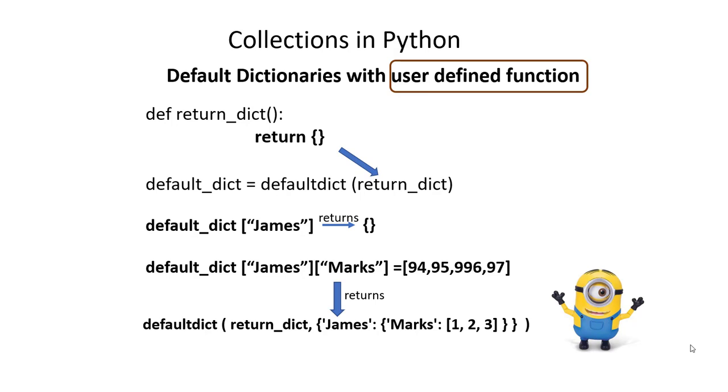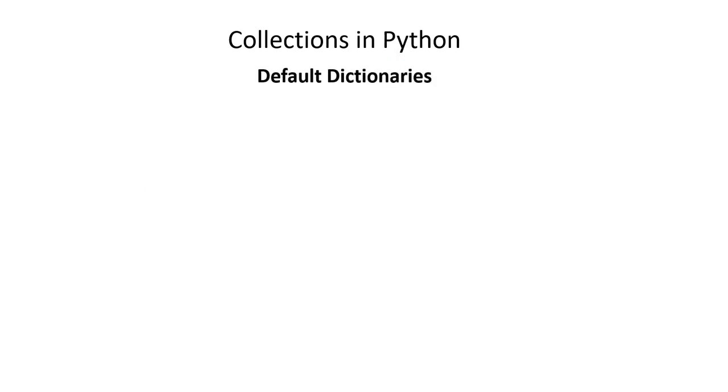We shall now consider another way of achieving the same. This time again we are going to use a default dictionary, but instantiating the default dictionary is done without the use of a user-defined function. Then what are we going to pass as an argument to the default dictionary in this case? We are going to pass a built-in function as an argument, which is nothing but dict. So the arguments used in both cases are callable arguments or callable functions.